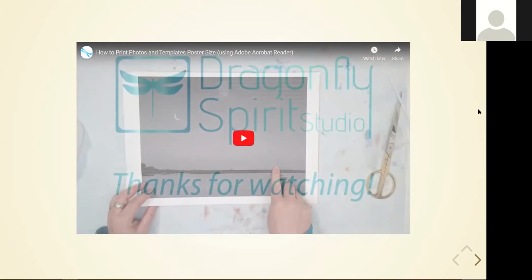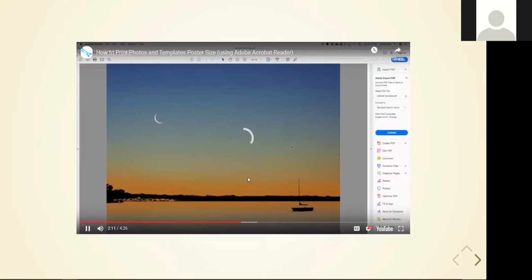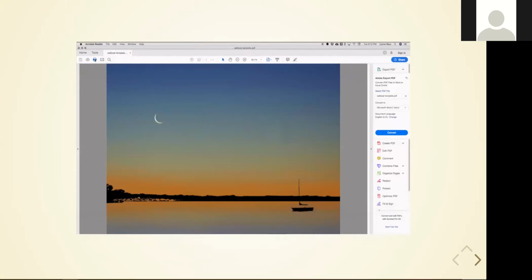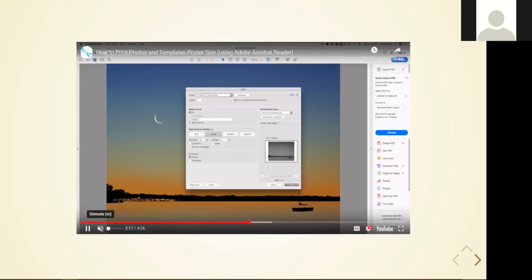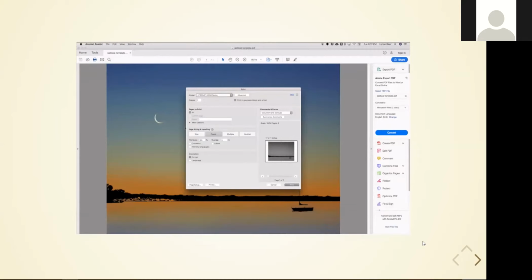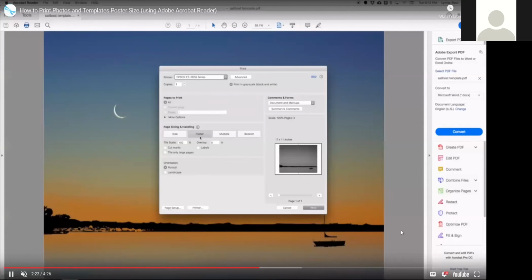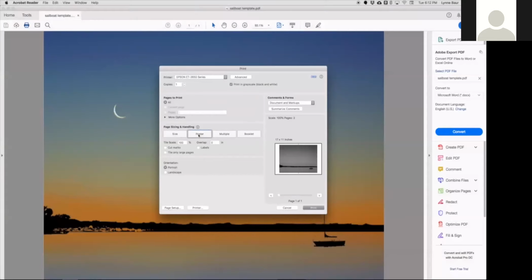Yeah. Let me show you. And now all you need to do is go, I'm just going to mute her. So there's an Adobe print. Under Page Sizing and Handling, click Poster. If you see on there, it says tile scale 100%, so that ensures that you're actually printing it out. You could do it at half scale if you wanted, and that would cut down the number of pages to work with, but then honestly, that sort of defeats the purpose.